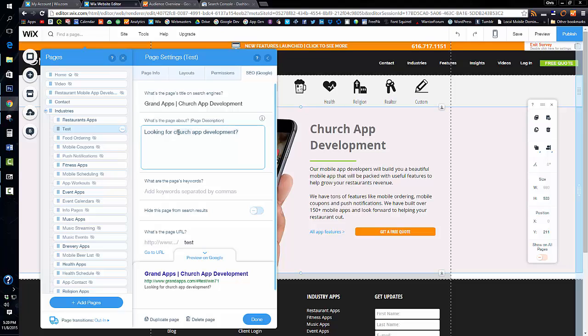I would actually put a lot more time into this, but make sure that when you're doing this, you have some of your keywords in here, but don't go too crazy on keywords, and also make sure you make it effective when people are searching. Because I'm going to tell you right now, Google wants people to come to your website.